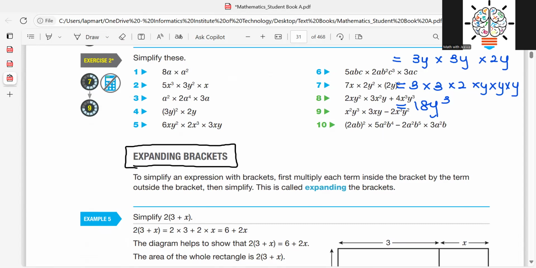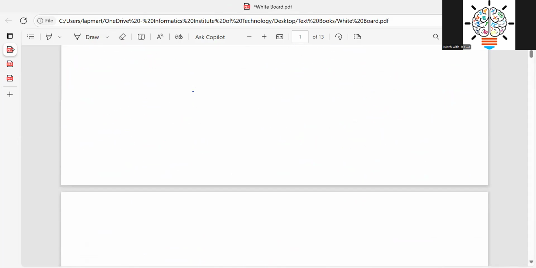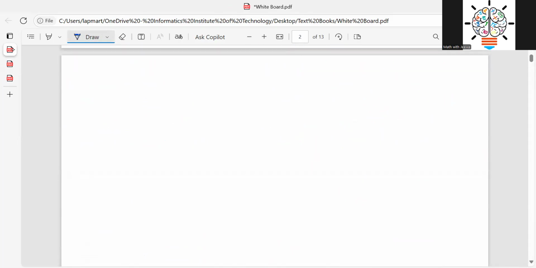Right. So then the third subtopic here we have is expanding brackets. Under that third subtopic, expanding brackets, now I'm going to show you a few sums to understand. Now let's say you have something like this. What does this mean, children? This means 3 multiplied by x plus 4.